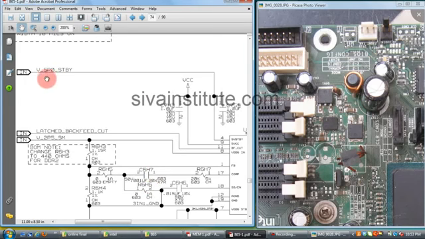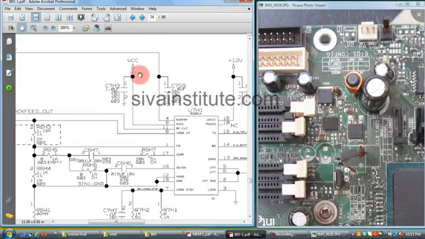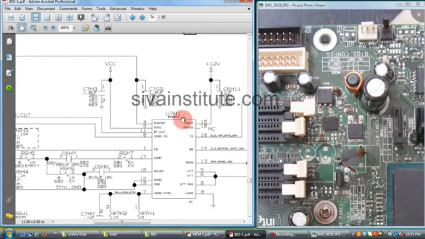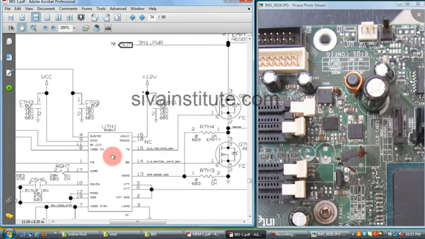When you give 5 volts standby voltage to pin number 4, VCC 5 volts to pin number 9, and 12 volts to pin number 16, the output voltage comes out from pin number 15. A 2 volt output comes out from this IC to this gate, pin number 1.